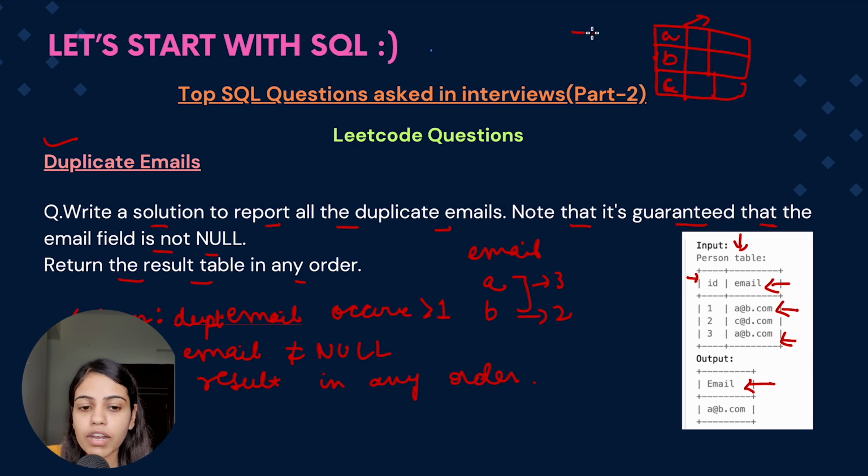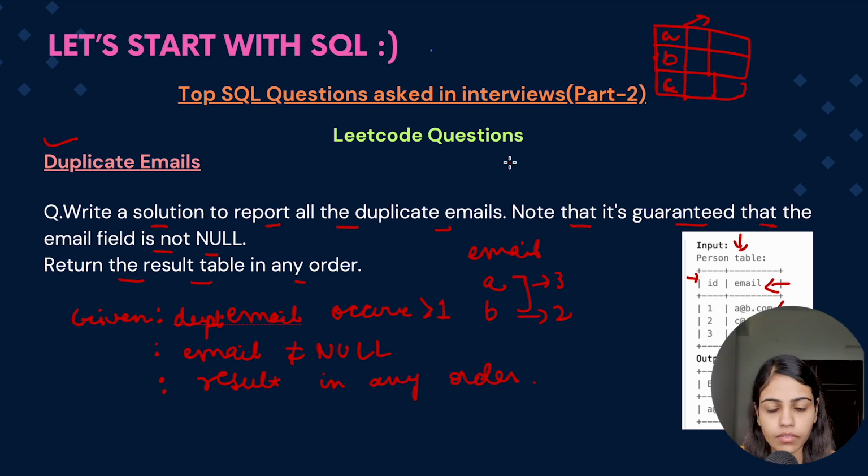So we'll group all the emails and then we will count the number of occurrences of that email. It will count the number of rows which are present with the email as A, with the email as B, and with the email as C. So would that work? Yes, that would work. So first we'll group the emails. On the basis of values, it will be grouped into 3 or 4 or many subgroups, right? Now after it has been grouped into subgroups, we will count for an individual email what the occurrence of this email is, then what the occurrence of this email is. Based on the groups only we are counting, so we only need to perform this count logic once.